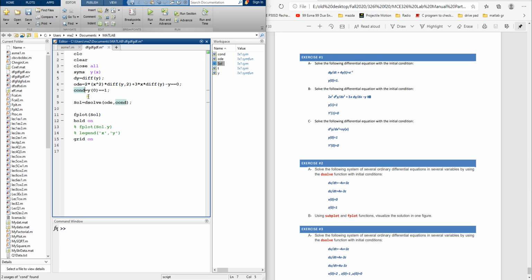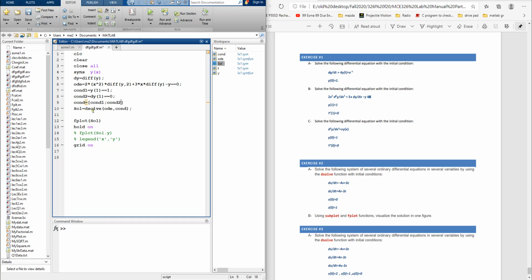So we write condition number 1, y(1) equal to 1, and condition number 2, y'(1), so dy(1) equal to 0. Then we write cond, just a variable name, equal condition number 1; condition number 2.